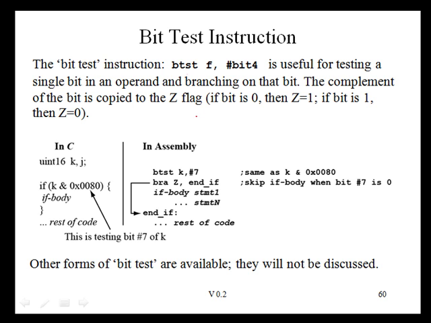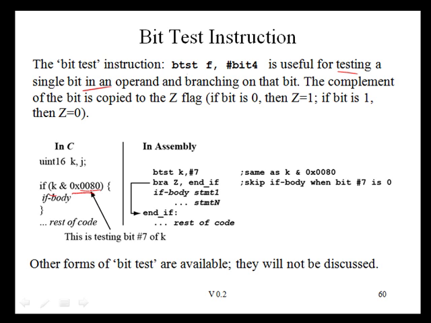We will find later, when we talk about the hardware portions of the processor, that there are many special function registers that have single bit flags in them, and it's nice to have an instruction that can efficiently branch on the value of a single bit. So let's take a look at how we could do this using a bit test instruction. If I wanted to test a single bit in C, I would AND it with some constant value that only had one bit set in it.